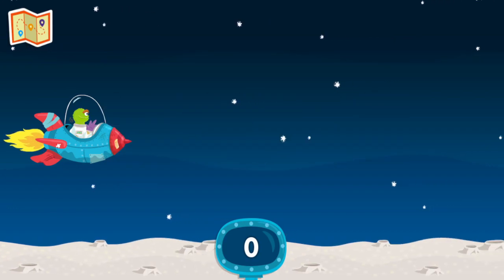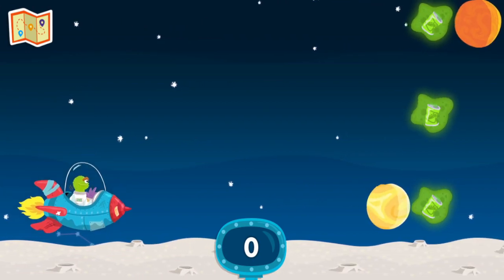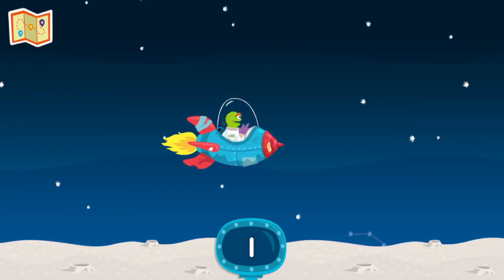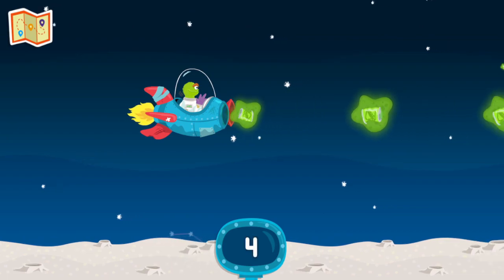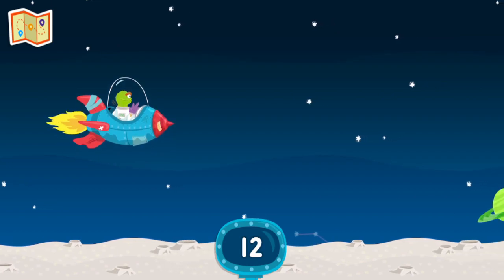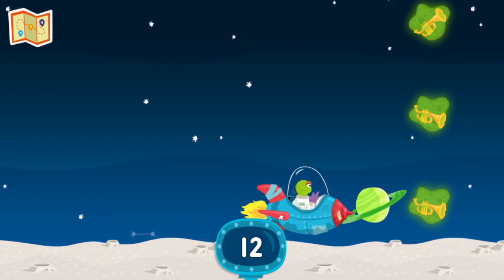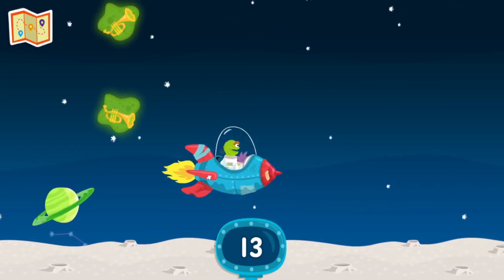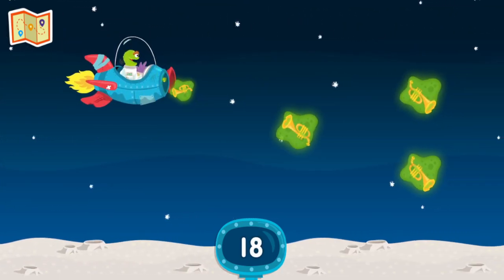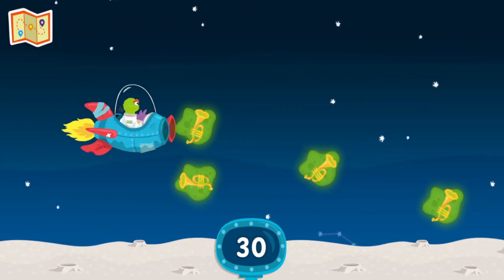3, 2, 1, scram. Get the trash that's closest to the yellow planet. Ew! Let's get as much trash as we can. Rot. Get the trash that's next to the green planet. That's right. Let's get as much trash as we can. Stinky. Nice driving. Gross.